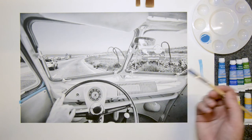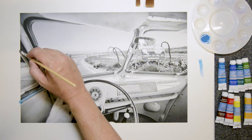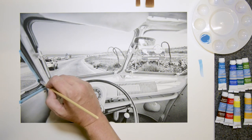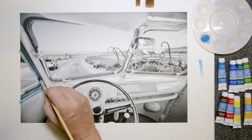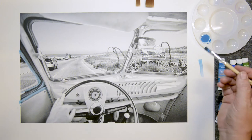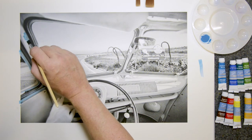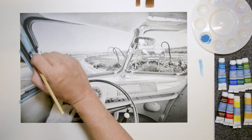As I have mentioned in earlier videos, it's the grays of the photograph that desaturate your colors and make them darker. So you don't really have to do this with mixing the paint. Unless, of course, there's a certain area where you do want it much darker or more desaturated than what shows in the black and white photo. So I printed this with my Epson P20000 on this watercolor paper. Let's see, I'm doing the lighter areas first, and maybe I'll add a little bit more paint to get some more saturated colors for other areas.